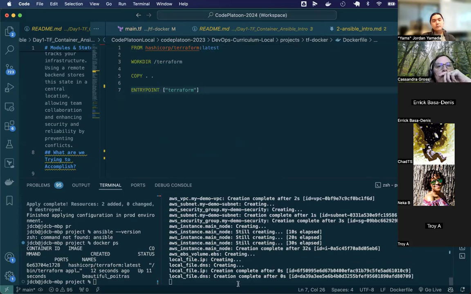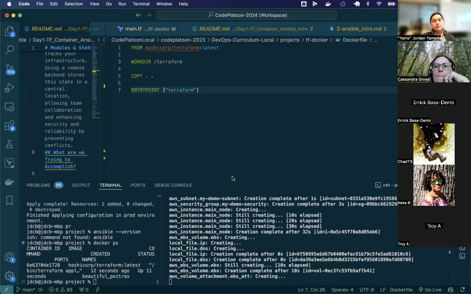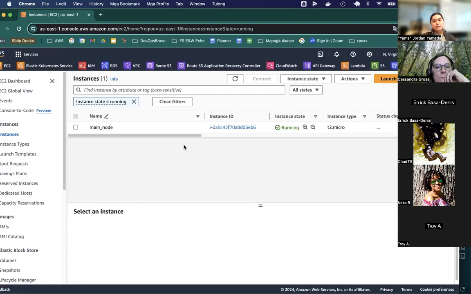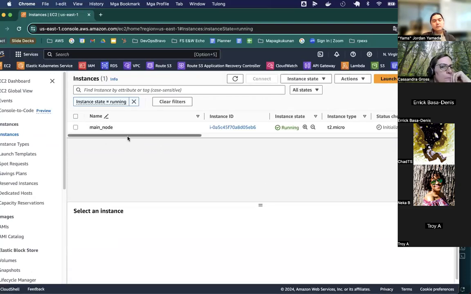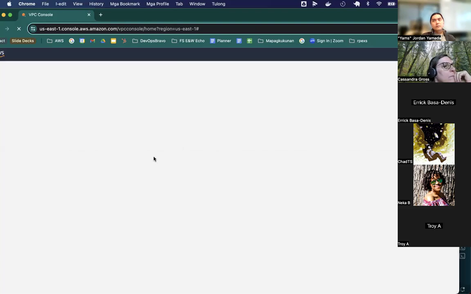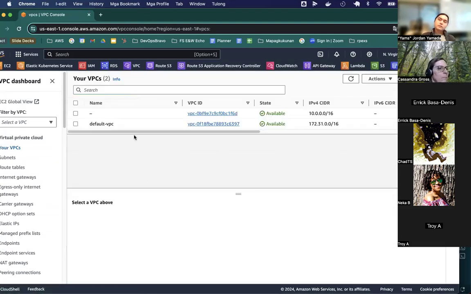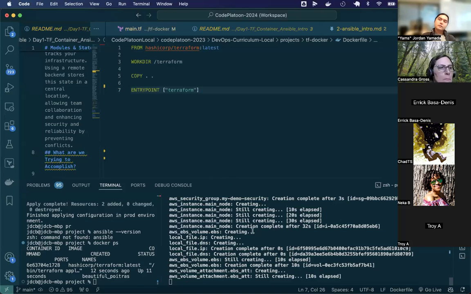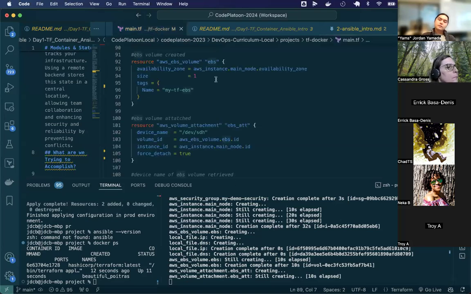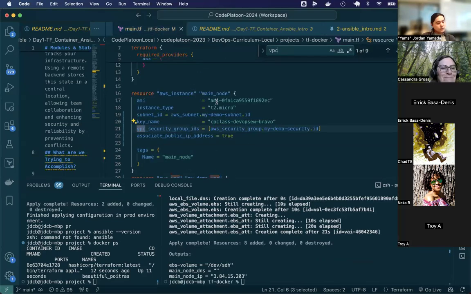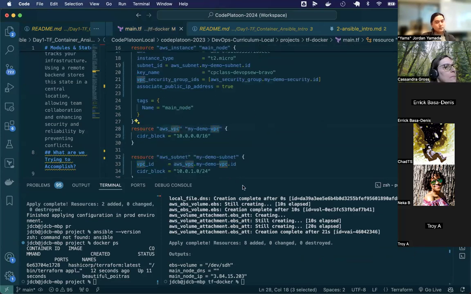So let's take a look at AWS. We see that our main node has been created. And if we were to look at our VPCs and the other resources that we have in our main.tf, we should see that they are created as well. What did I name my VPC? My demo VPC.